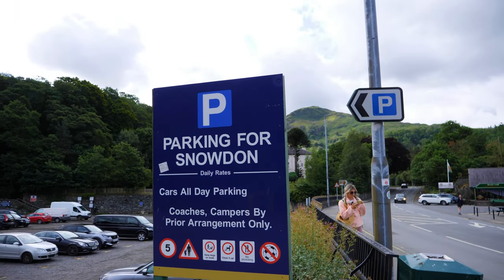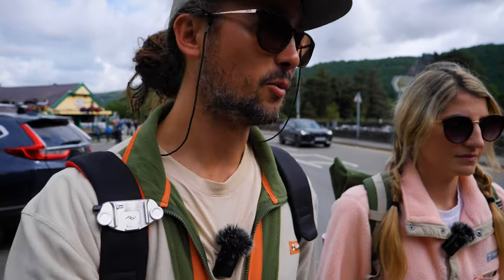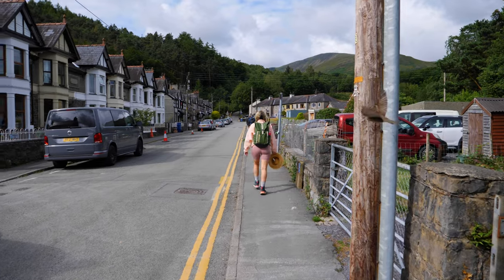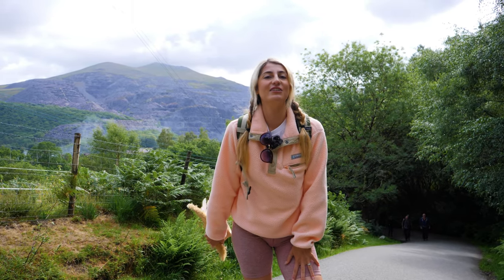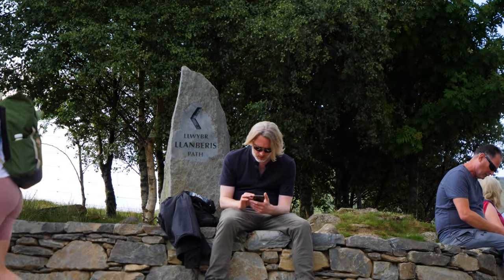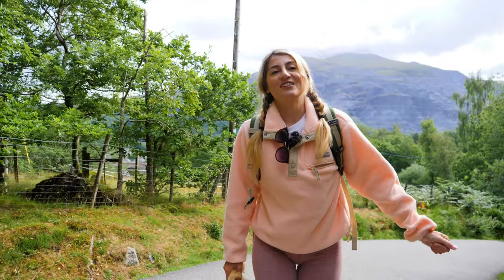This is very exciting — we have some sunny weather, a bit of cloud. We're about to take on the Llanberis pass which starts just at the railway station. We arrived into Snowdonia last night, checked the forecast, and today looked like the perfect day to go for a hike. We have decided to start at the Llanberis route — the main route, the most popular one.